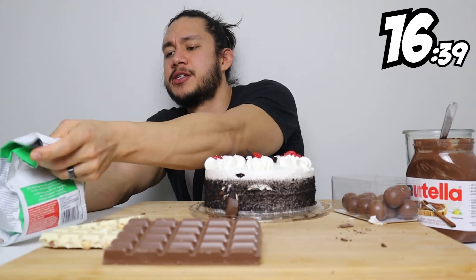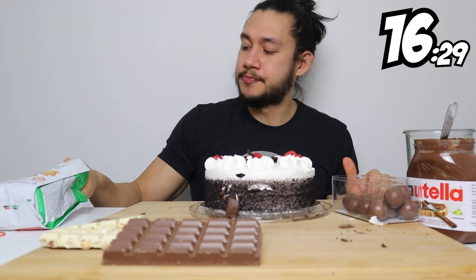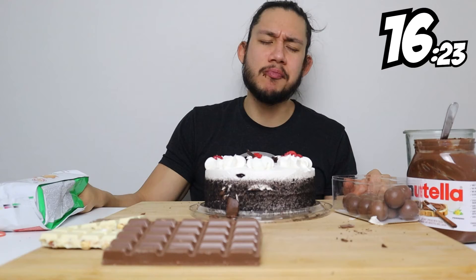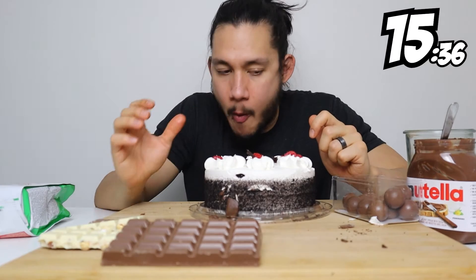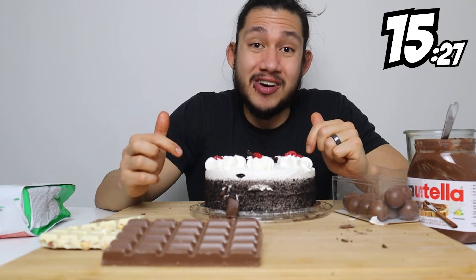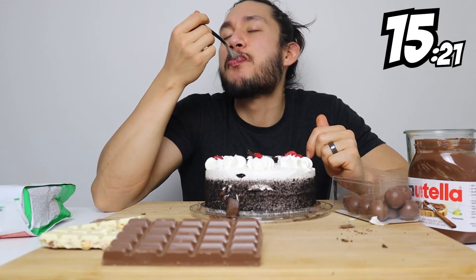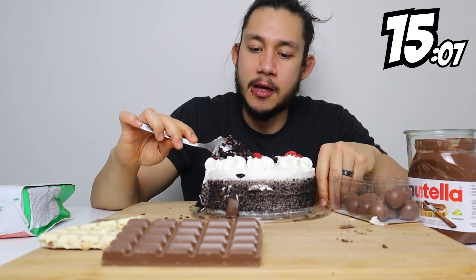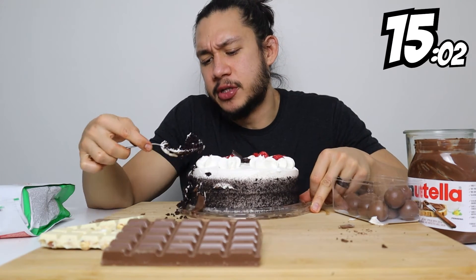Flavor fatigue is starting to kick in a little bit — that's when it comes in. Let's just change up the flavor a little. Mmm, that's so good. Alright, black forest cake — I don't know why I love this cake so much. Probably has more to do with nostalgia, because these were the cakes my parents used to get.